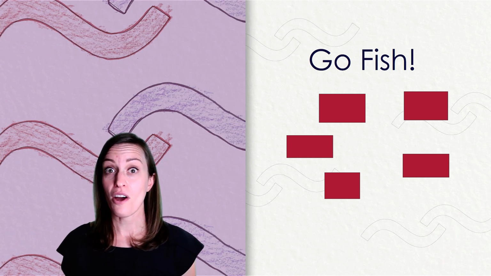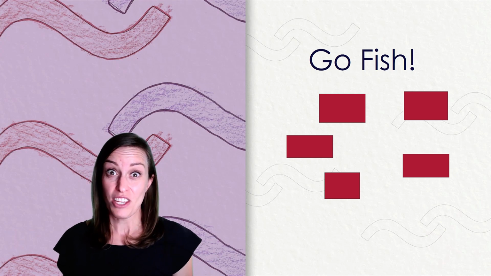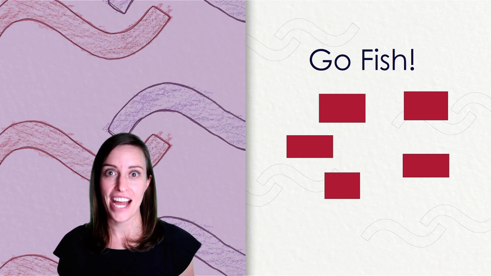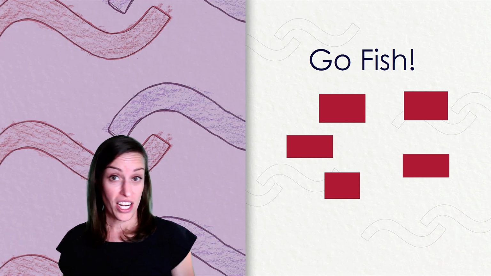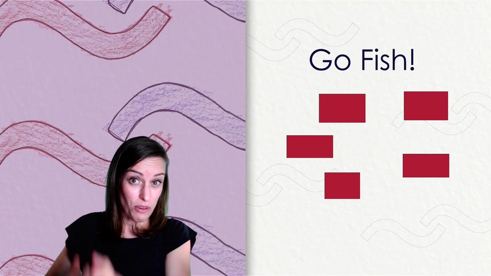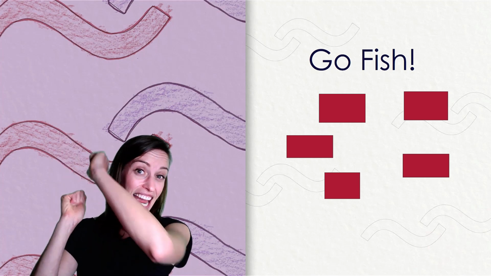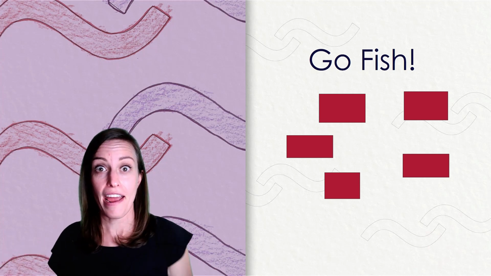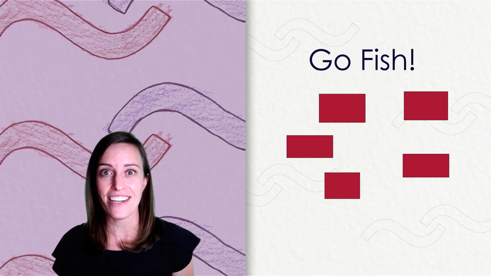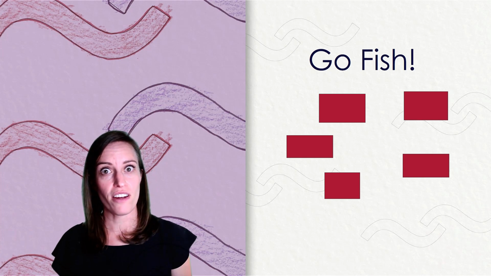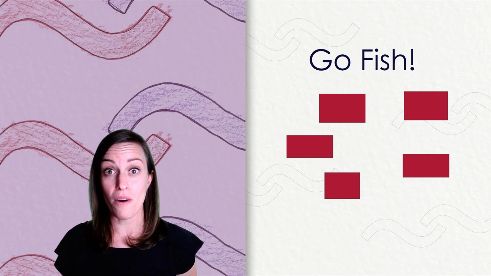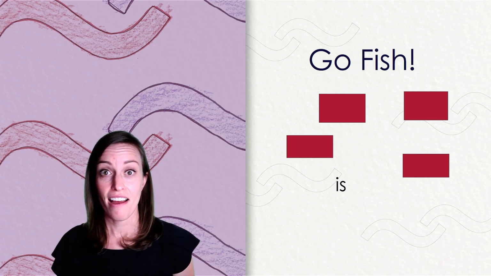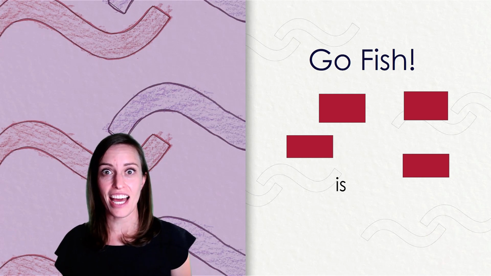It's called Go Fish. And you are going to need your fishing rod. That's right, your imaginary fishing rod. When you hold your rod like this, you can bring it up and then cast it out and then reel in the fish. And the fish that we are going to catch is a word. So for example, we just caught the word is. That's right. Are you ready to keep fishing together?